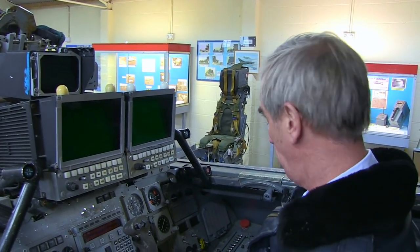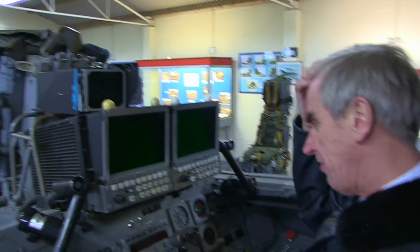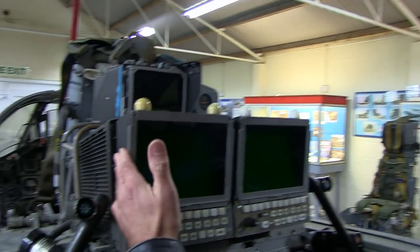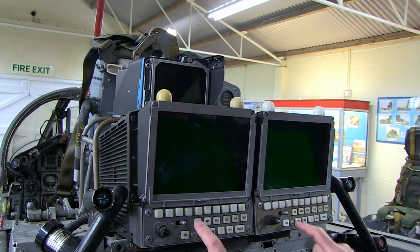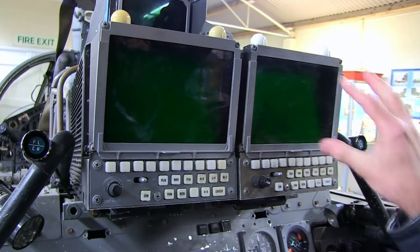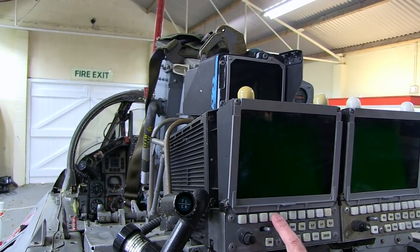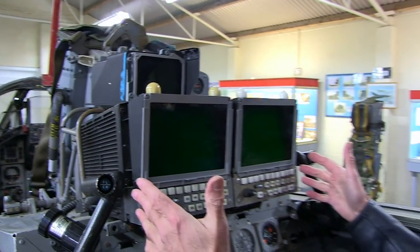Here we are in the back cockpit — again very electrically driven. The navigator operated around the two main tactical displays called the TV tabs. By convention we normally operated the radar on the left of the two TV displays and the tactical plan display on the right. The various modes could be selected using keypads along the bottom — by pressing a particular button you would select the display onto that TV screen, then a series of soft keys came up along the bottom that could bring up sub-menus.